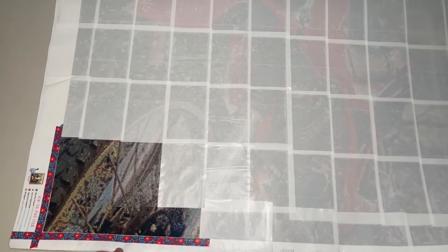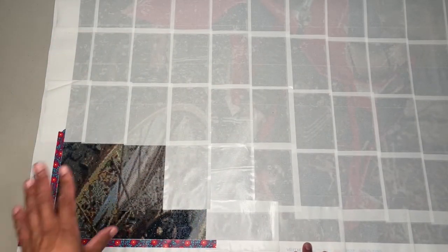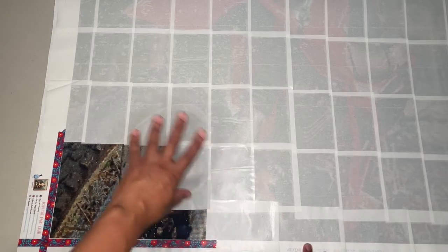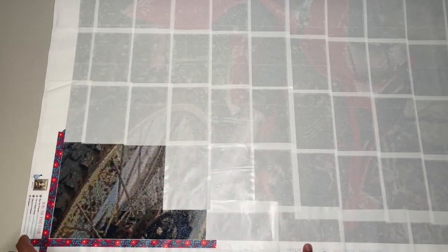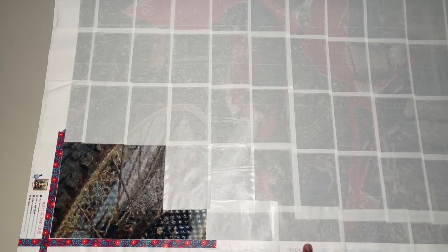So I'm just gonna move this canvas slightly just so you can see the area that I have been working on. So if you can see that there. So this is it in the right orientation. So this should be kind of the motorcycle or dirt bike tire. I think you can see the rest of the image of the tire there underneath that release paper.